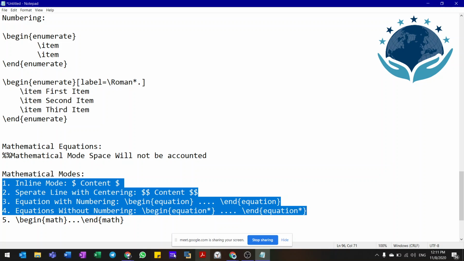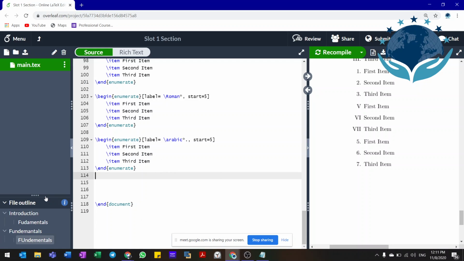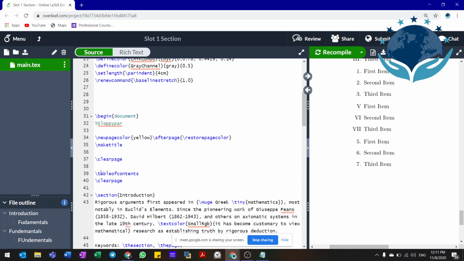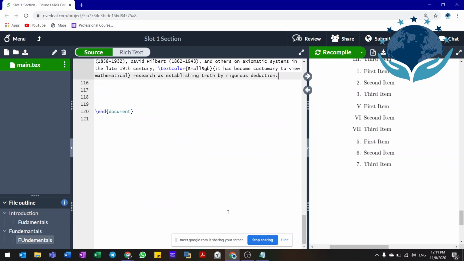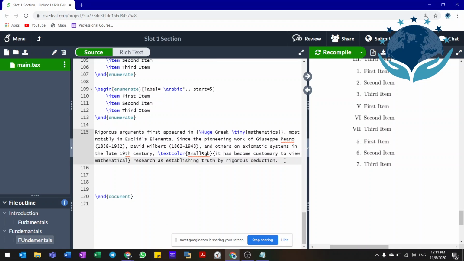Now I need to show you some of the differences. So let's take the same paragraph here. Now if I need to represent, let's say, A is equal to B, just a simple inline equation, I can use the single dollar symbol.